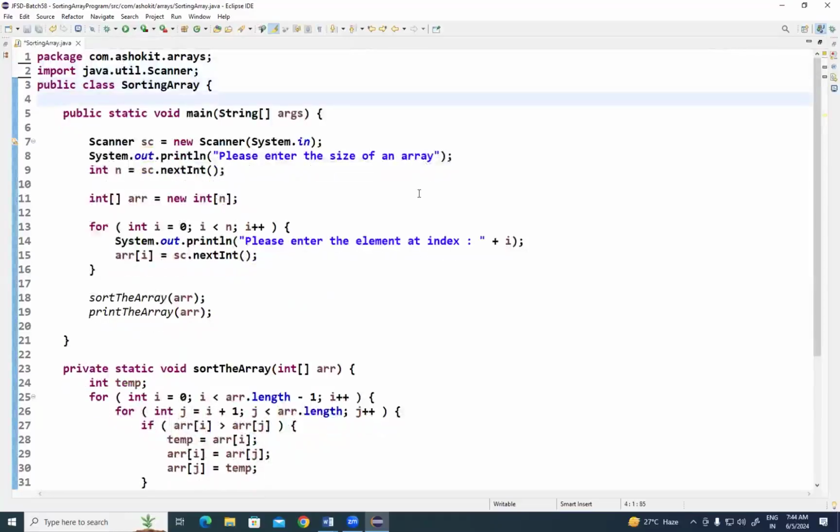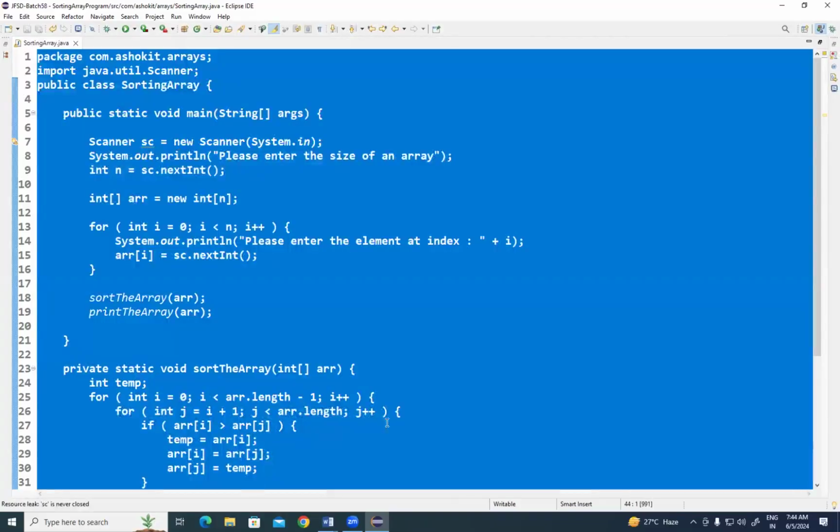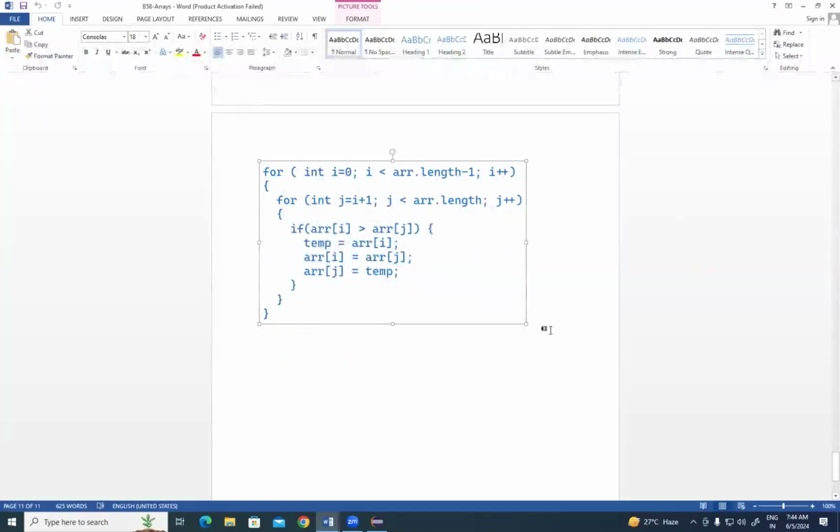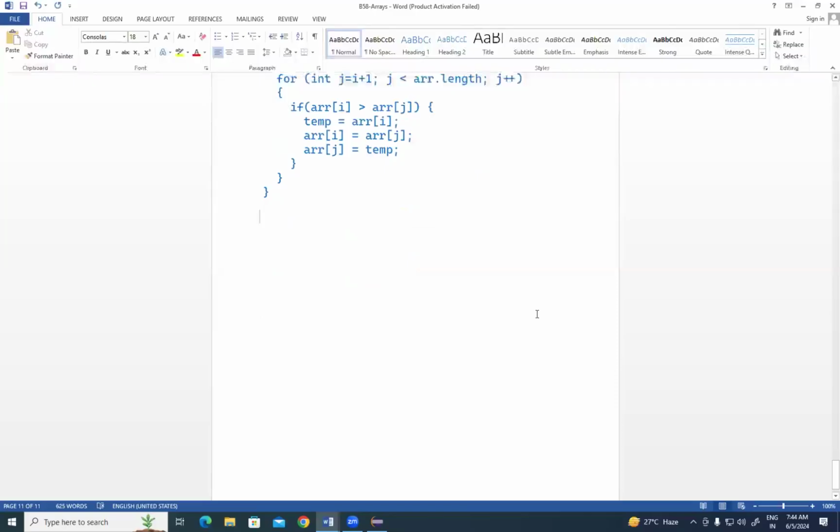Good. I want to copy this code into the doc. Actually, yesterday I forgot to share the doc with you, but today I will share it definitely. So this is from today's date.